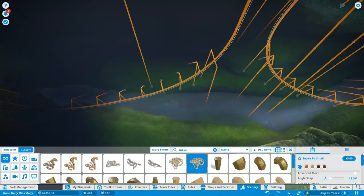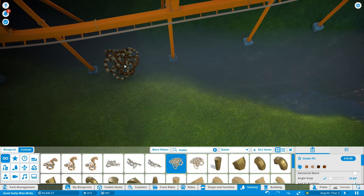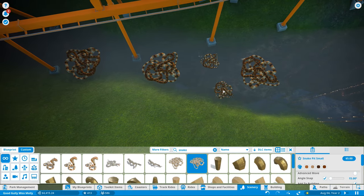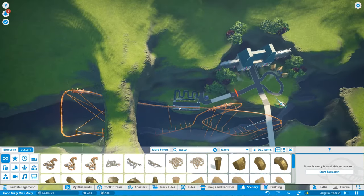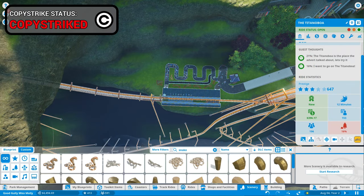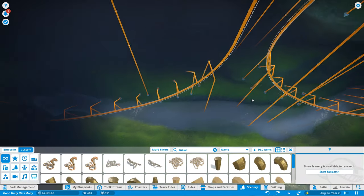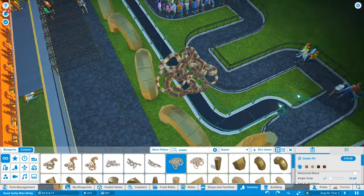We could do a snake pit and just snakes and water as you pass over it. Oh no. We could put small ones - they're all passing over it right now. Oh no. So it was at 16% right there. Myth busted - having it decorating the ride itself does not do anything for actual queue scenery. Let's get that back. Oh my gosh, a gigantic pit of snakes. Let me get that out of there.